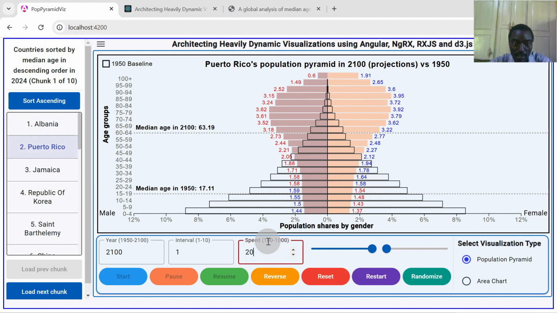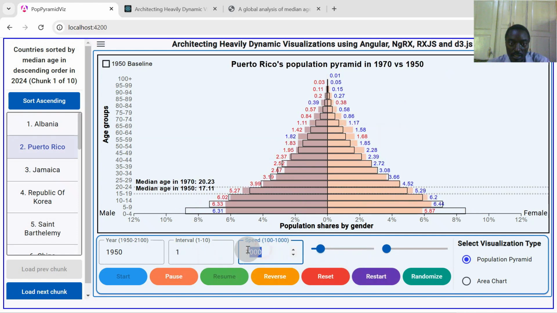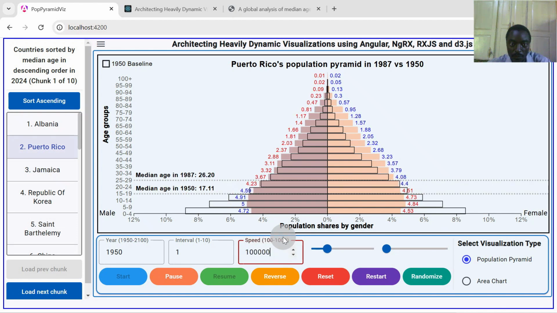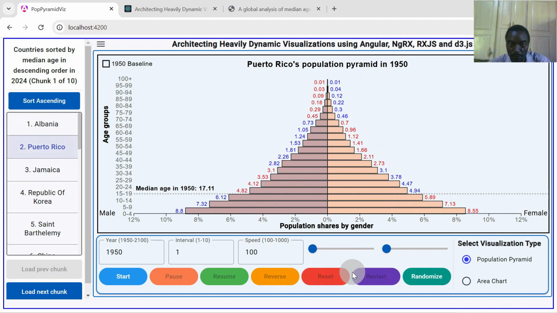Let me click restart. If I write here, for example, 3000 or a very huge number like 100,000, then the speed is reset to 1000 by default.